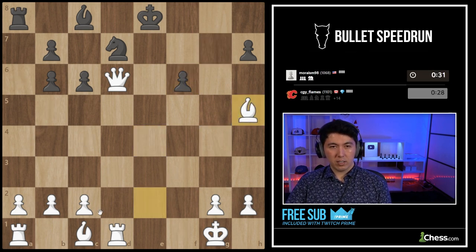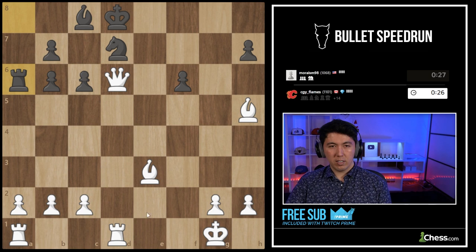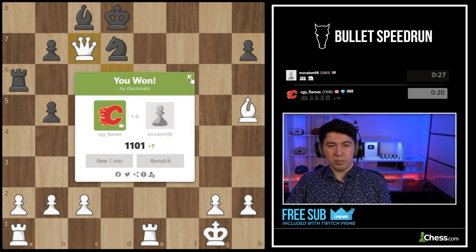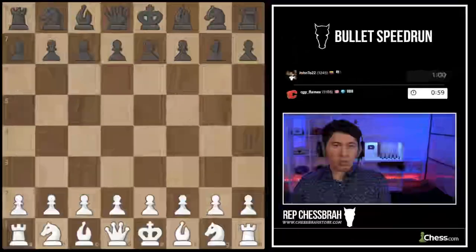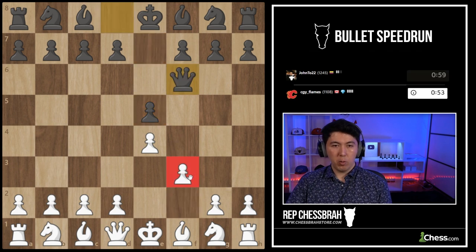Check. And I would like checkmate. Okay, okay. This checkmate will do. Jonto from Venezuela? Colombia. Colombia.